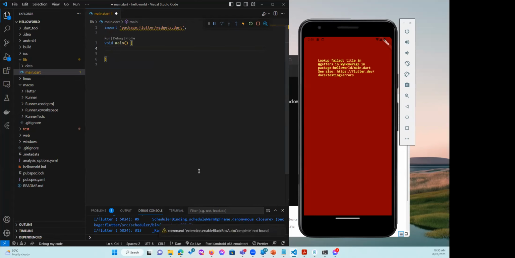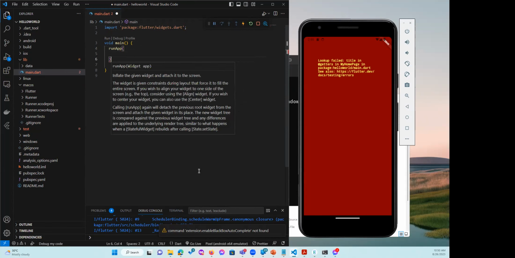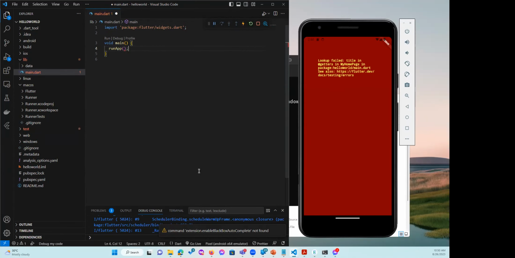Then everything inside the main will need to be run by using the run command. To do that, you type runApp. Now we will use a Center widget.